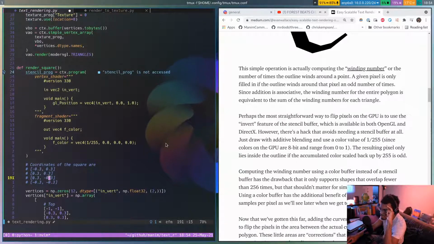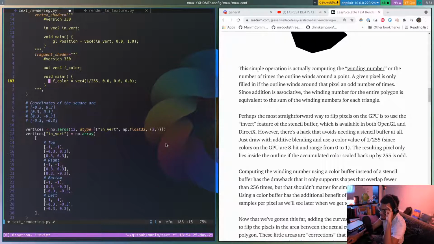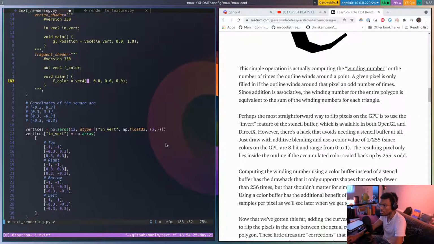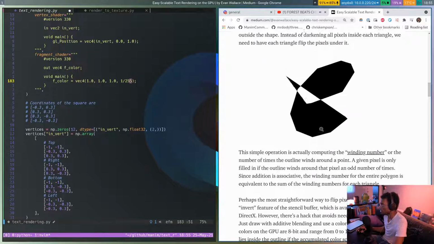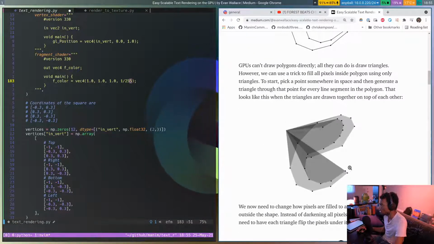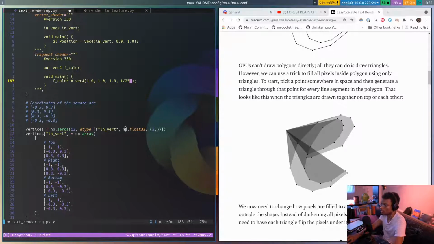Context program. So basically it's going to make everything slightly red. Maybe what I can just do is make this black and store that in the alpha channel, the 1 over 255. And maybe this will give me an effect similar to this one. Maybe.